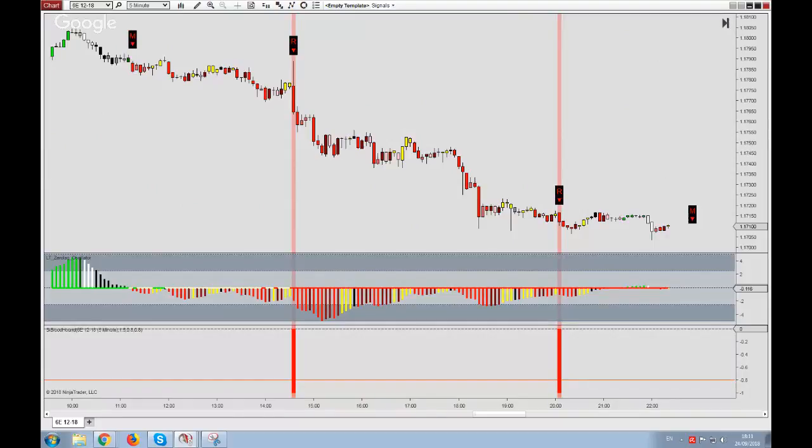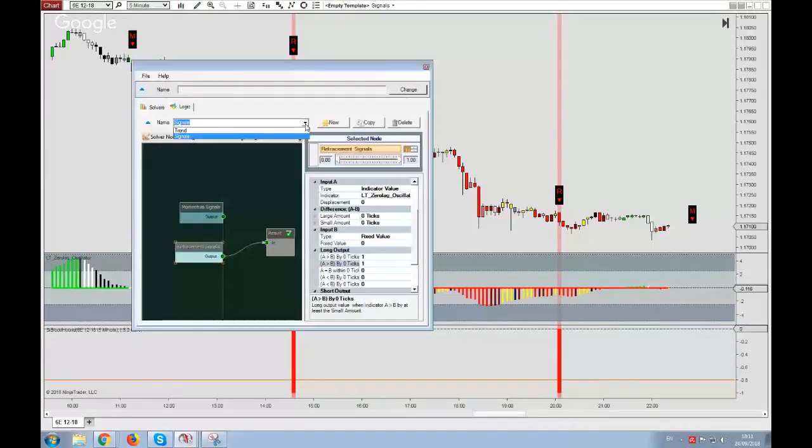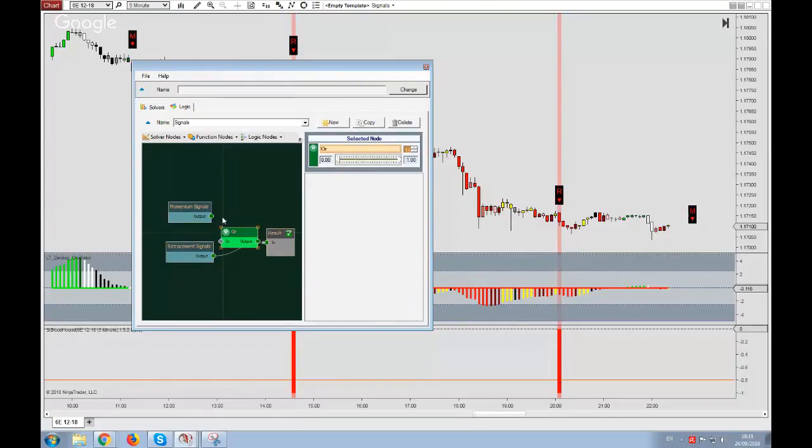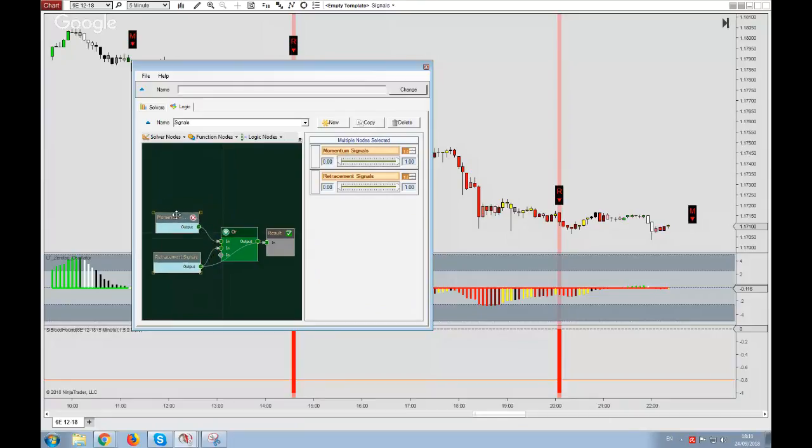Of course, if you want to call the trend filter separately, you can do that by this separate logic that we have created here. For now, we'll just use the OR node here to catch both momentum signals and retracement signals.